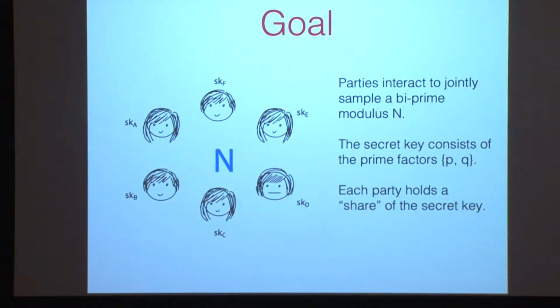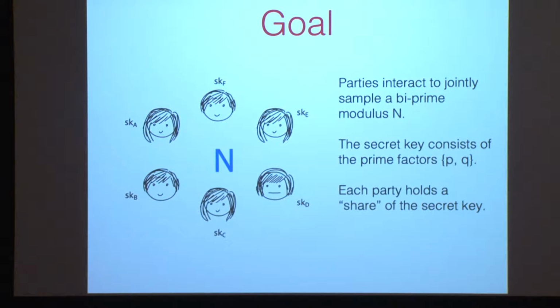And finally, why do you want to use MPC? Because you can do this in a nice way where parties can generate this modulus, and with very little post-processing can erase all trace of what was used to compute this modulus, specifically the two prime numbers that were used to generate n.